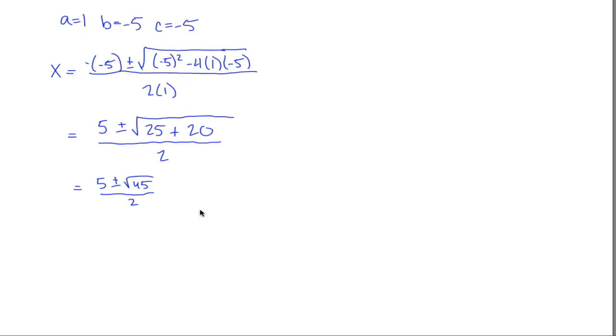Final answer? Well, kind of. This 45 can simplify. I mean, realistically, if you got to here, I'd be pretty happy. I'd probably give you full credit. But just for the sake of the computer program, you might want to simplify this 45. The way you simplify that 45 is by noticing that the square root of 45 is the same as the square root of 5 times the square root of 9. And the square root of 9 is just 3. So the square root of 45 is 3 root 5. So here are our two answers. 5 plus 3 root 5 over 2, and 5 minus 3 root 5 over 2.